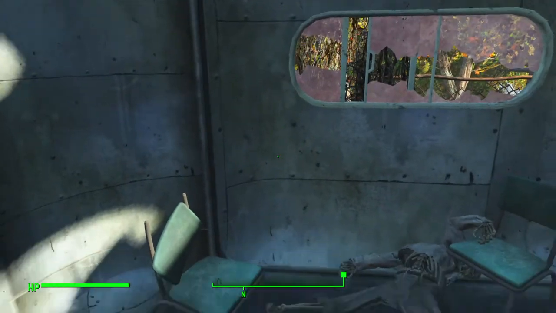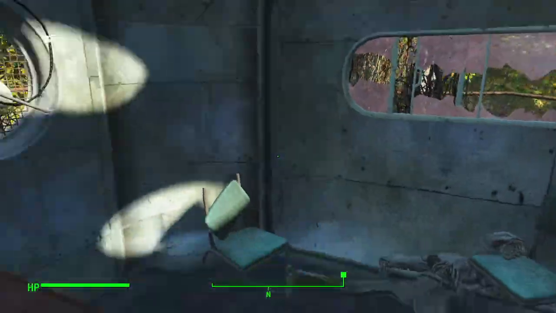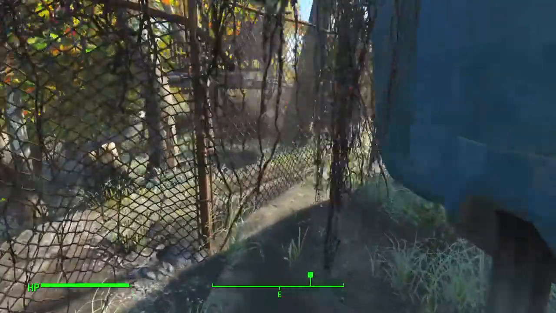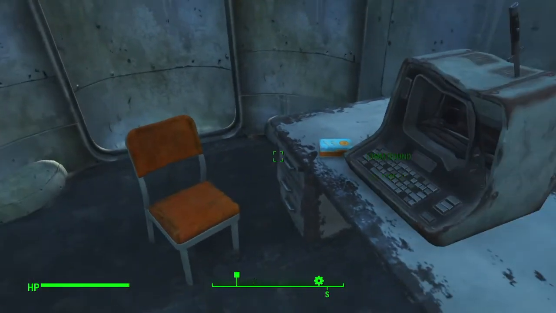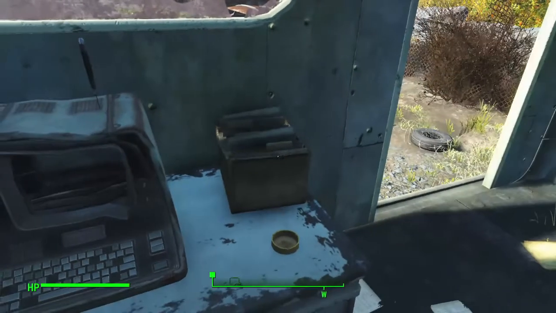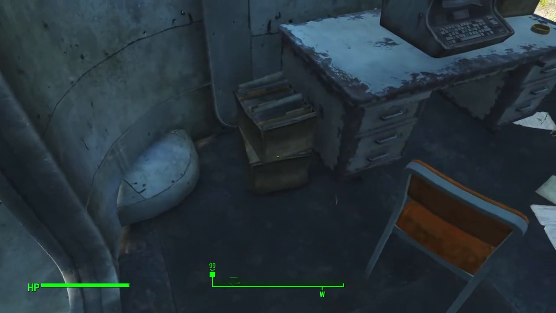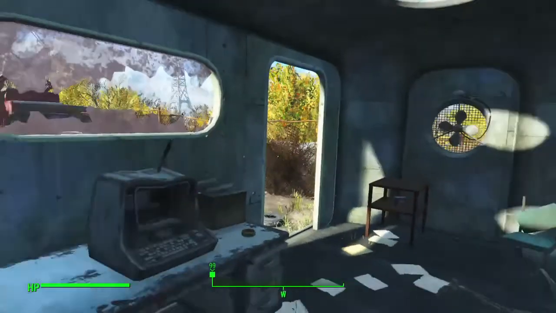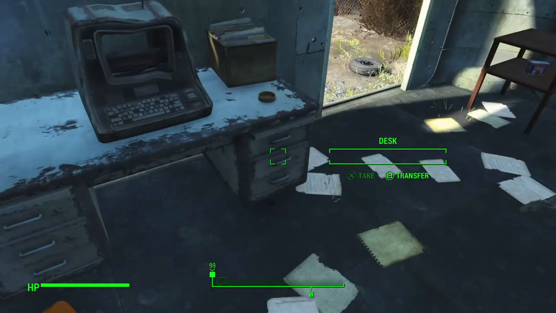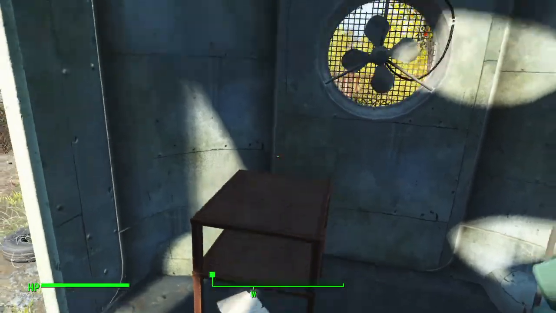Coffee pot. Somebody's here. Or not. I was just stepping on the boat. What the hell? Okay, just give me a minute, guys. Hello? Nobody's there. Okay, just my footsteps being weird. We have coffee cups, a coffee pot. What's this? 10mm rounds. I think that's the very first useful thing we found. Oh, what's this? A bottle cap. So that's our money. I know that for sure. Alright. What's this? Can we crouch? Cram. I think that's food.